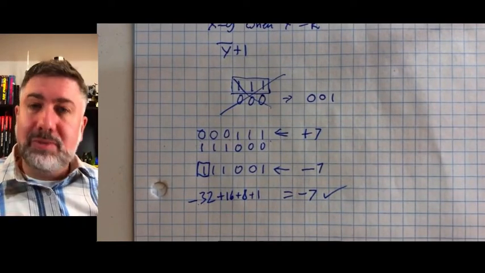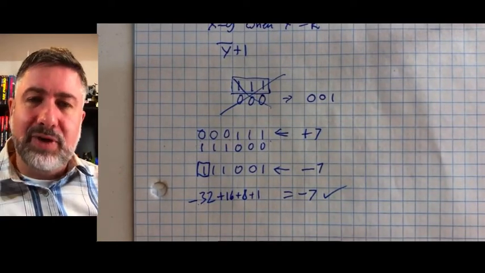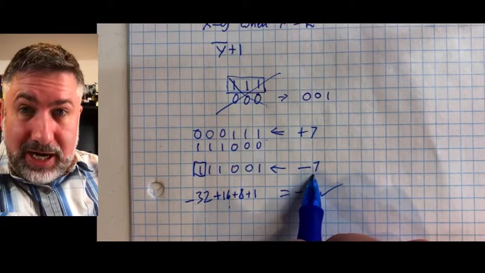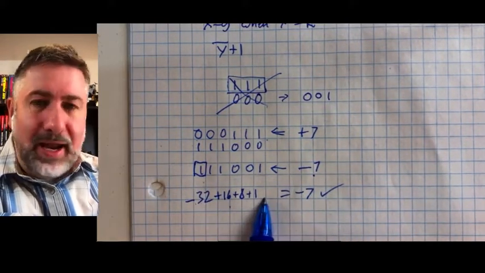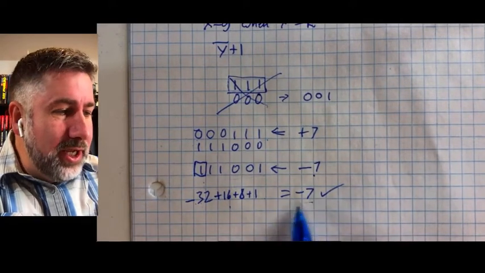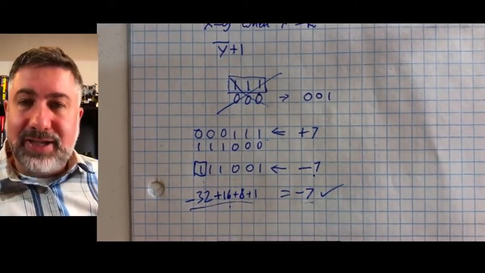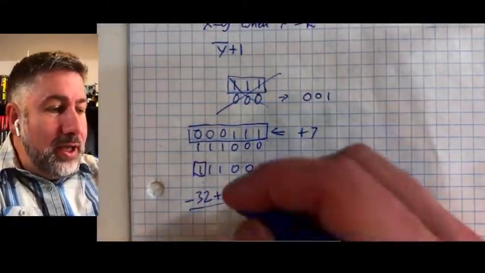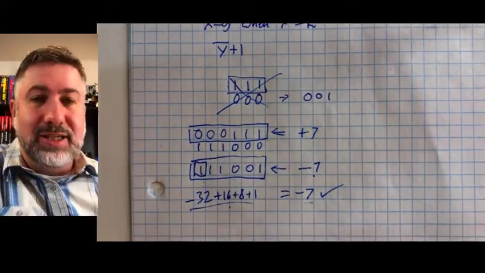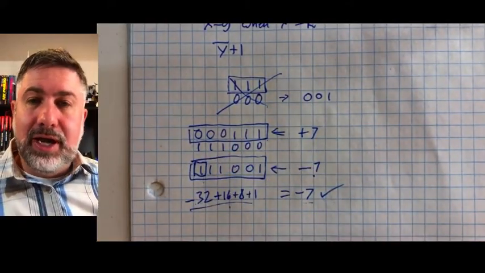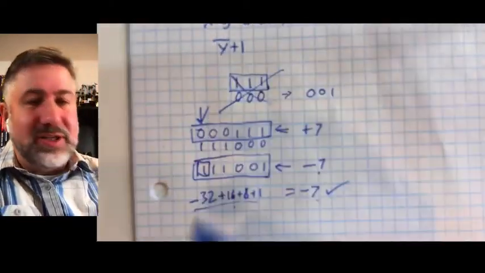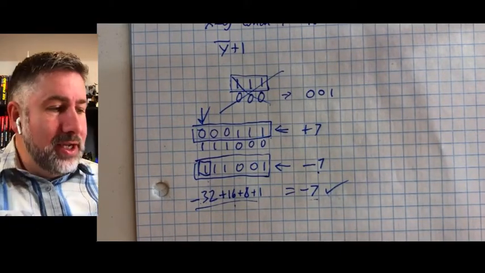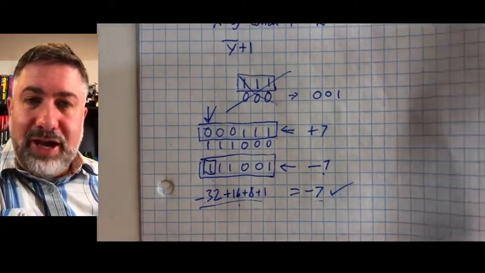So this is really cool because, remember, the whole point of this was to be able to do the subtraction without actually having to subtract. And we have now accomplished this. We can create a negative number without subtracting. All we have to do is flip the bits and add 1. And when you flip the bits and add 1, we get a representation that we confirm is accurate as a negative number. Not only that, we can use this same original representation of integers in the same system as these new representations of negative numbers. It's all the same thing. It all works. All we have to say is whether there's any negative value or not. If there isn't any negative place value, the number's positive. If there is, then we've got negative place value.